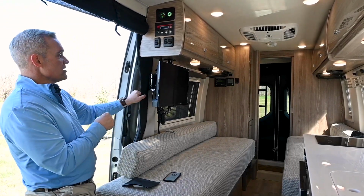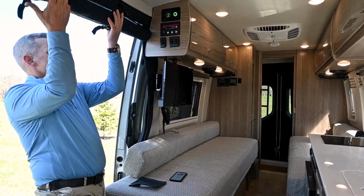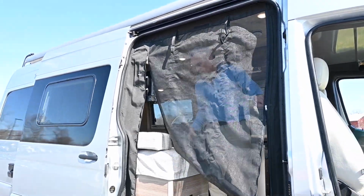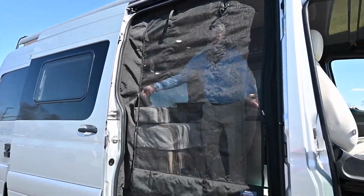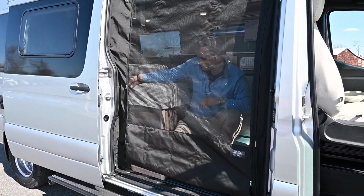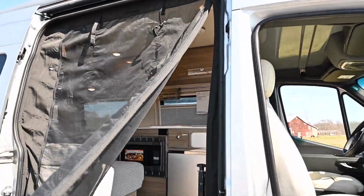Inside here, we have the screen doors. These are the Remis roll-offs. They're very easy to use, and they have 2 zippers, and then on the right hand side we have a magnetic strip. So the great thing is that you can zip it all the way down, especially on a beautiful day like today, to keep the bugs out. And then if you didn't want to have to unzip and zip it, you can simply move the entire right side here with this very heavy duty magnetic, and it'll just go right back.